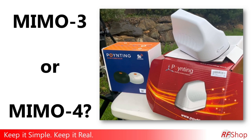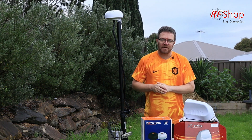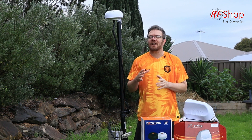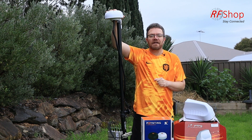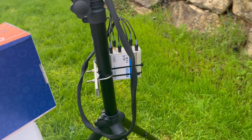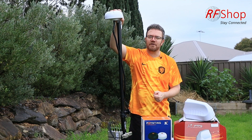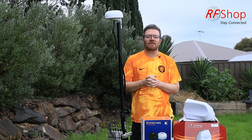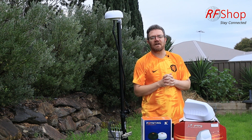What's the difference between a Pointing MIMO 3/17 and a Pointing MIMO 4? I want to keep it simple. Last week I presented this setup — an omni antenna connected in one kit that I'm still working with, to the Teltonika RUT X50. It's a simple kit: an antenna with all outputs able to connect directly to the Teltonika RUT X50 or a typical 5G router.